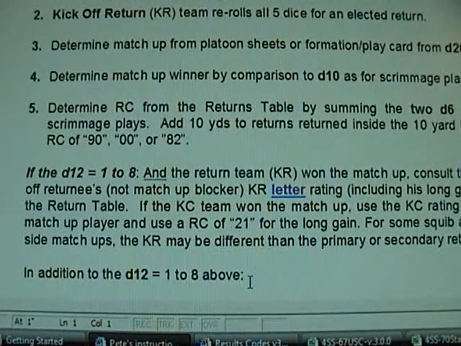the d12 die and also where the ball was fielded. If the team fielded the ball within their own 10, and in this case USC did, then if result codes of 90 or 00 or 82 is the loss of yardage came up, then you're going to add 10 yards to those results. So like a 90, and we had a variable yardage d10 roll of a 5. So instead of 5 yards, it's going to be 15 yards. So if in fact Stanford nailed them for the 5 yards, we would add 10.